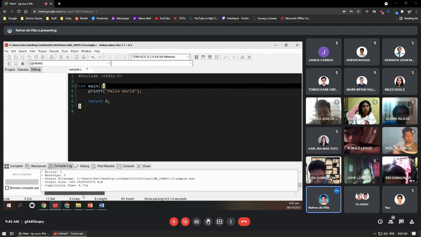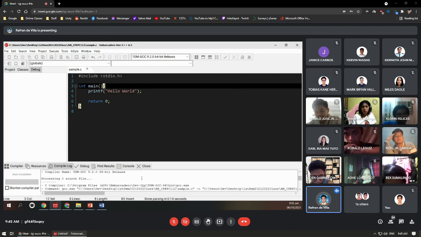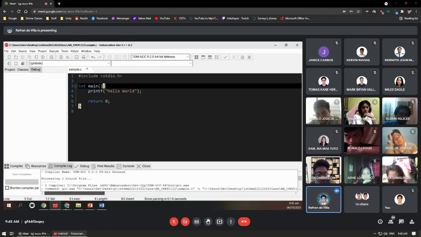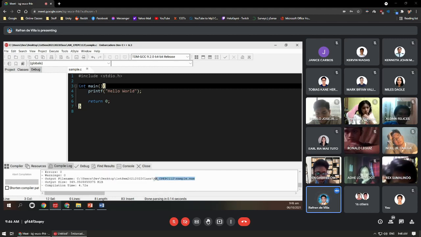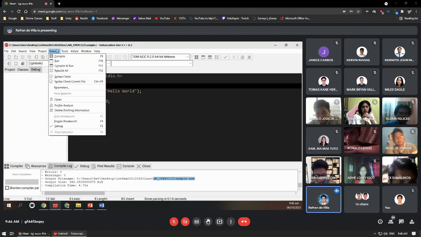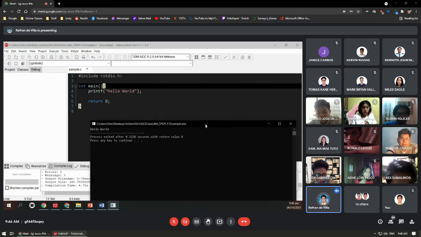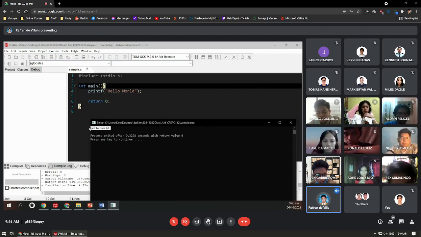When you compile, it generates that object file and links it with your library to create the so-called executable file. After creating that executable file, then you can run. You run it, and your application output appears. It has the hello world which is basically the one that you want to print.